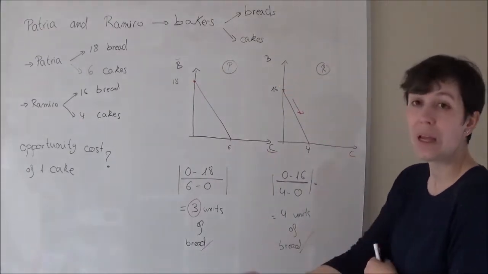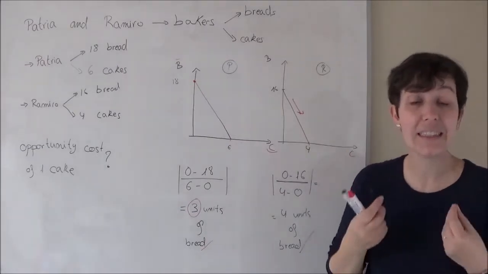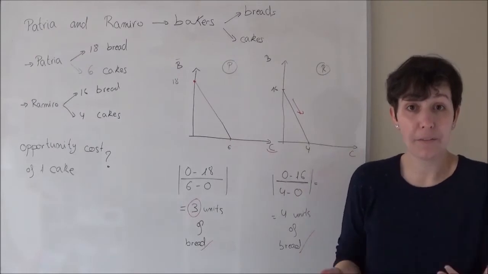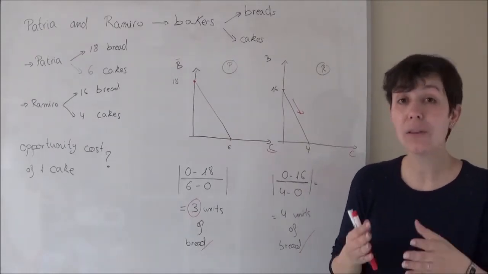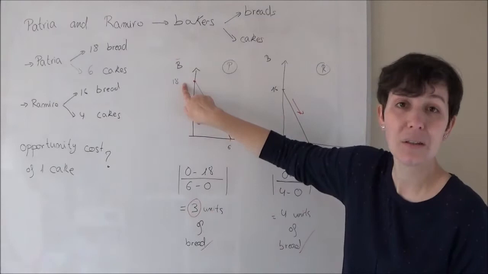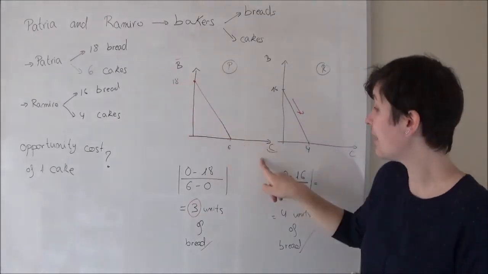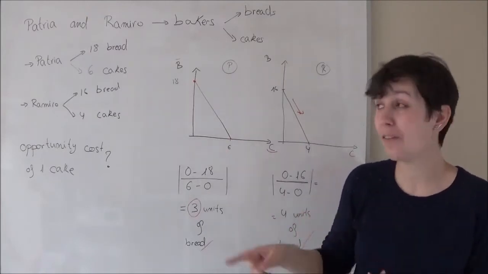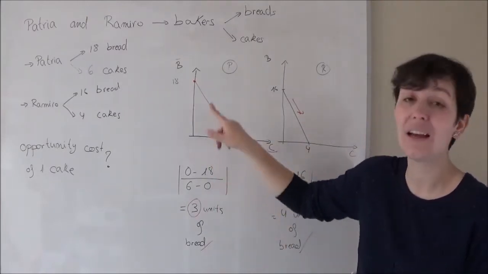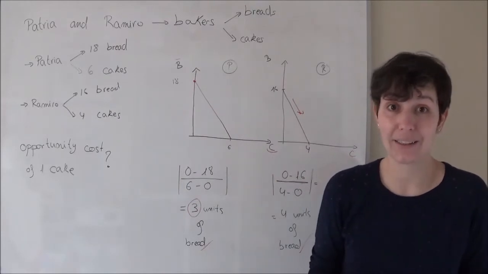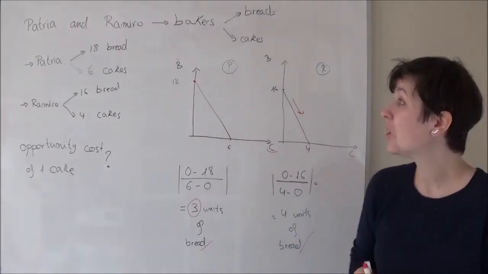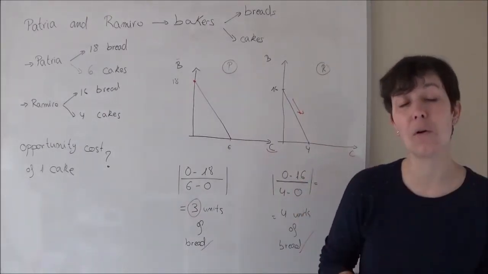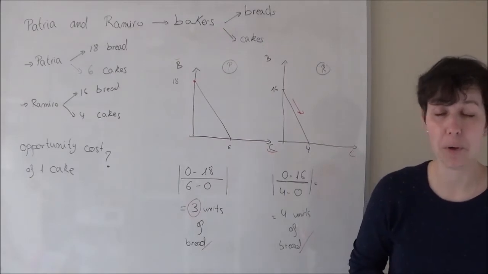So now, the thing that I want to get, as I said, is the slope, because that is the opportunity cost of this good. And the slope, in fact, is telling me how this variable that is here changes when this one increases by 1 unit. And we know that it is going to be negative, right? If I produce more cake, I have to produce less bread, otherwise it's impossible. So it's telling me just the opportunity cost of cake. It's the thing that I want. That's why we are going to use the slope.